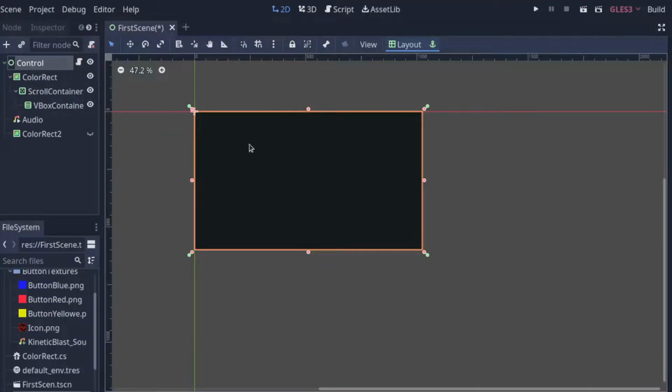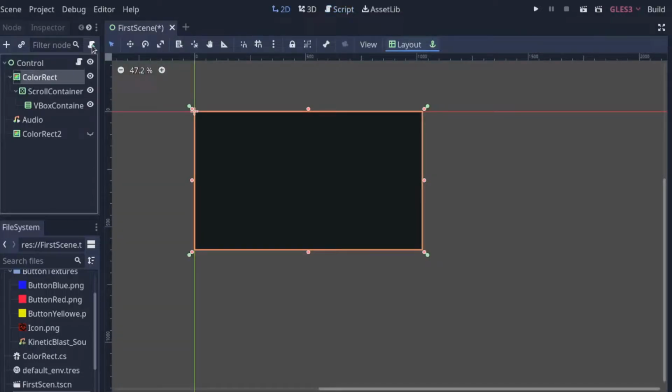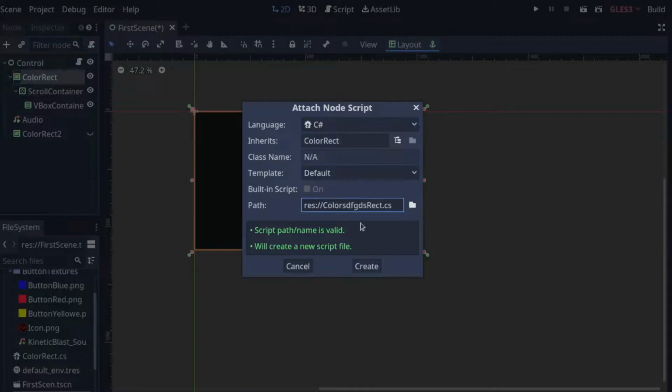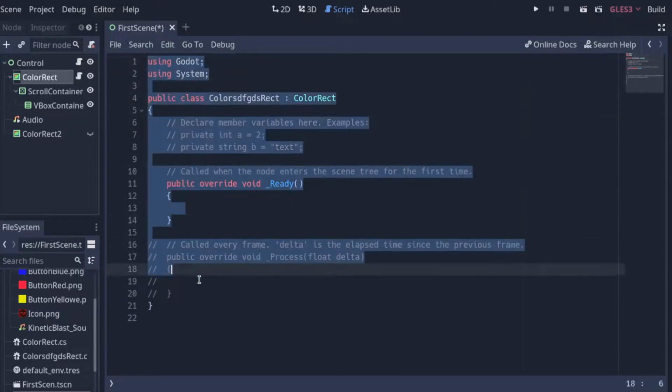So going into our script here, when we're using C#, you have to define what libraries you're using. These were auto-generated by Godot. When you create a new C# script, all you have to do is, instead of GDScript up here, you select C#, you give it a name. We'll just put some gibberish in here. We hit create, and we get taken to it. So this stuff is all auto-generated for you.